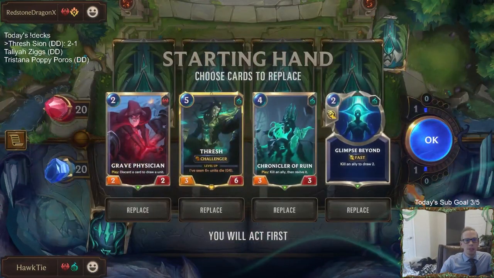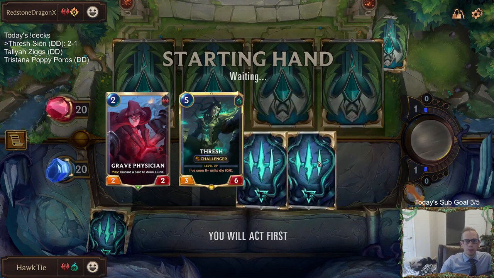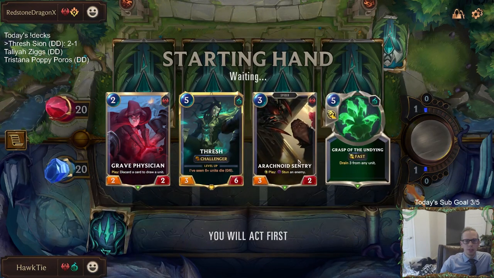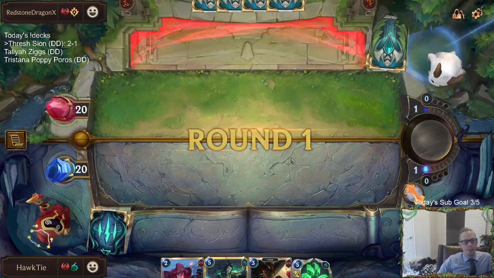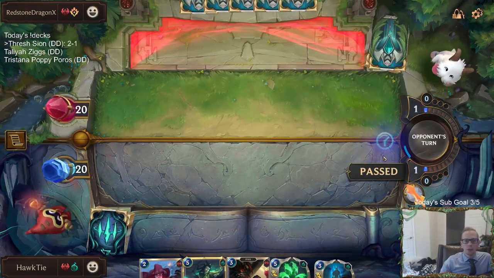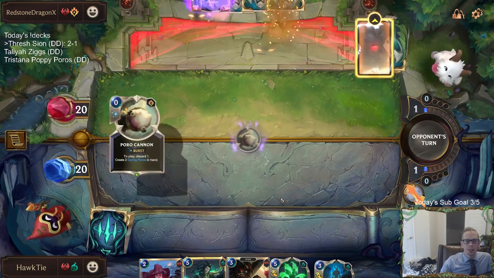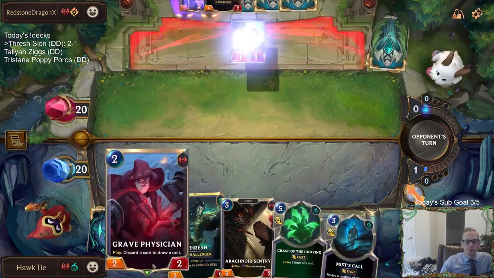Can we slow them down enough? We're going to definitely mulligan. Let's keep Thresh to go along with the Physician. Yeah, so, Emergency Balance Patch has gone through. We're playing after the patch. So they throw like a Ruin Runner out there, it'll be a 6-3, not a 6-4.